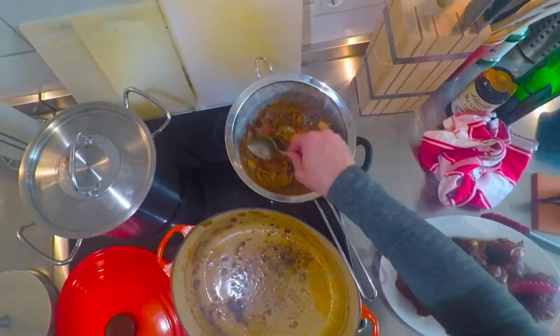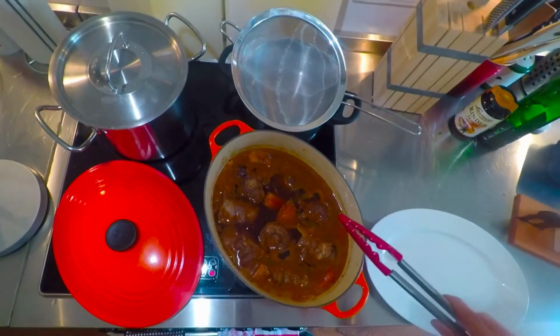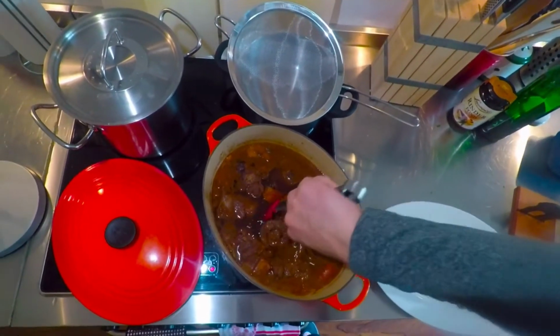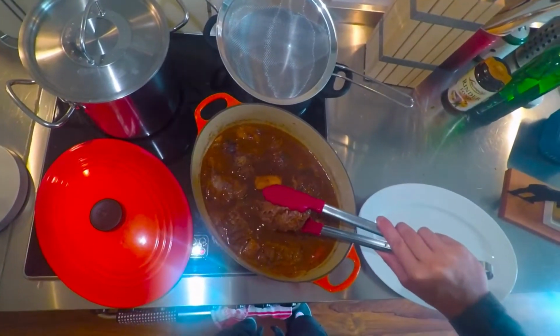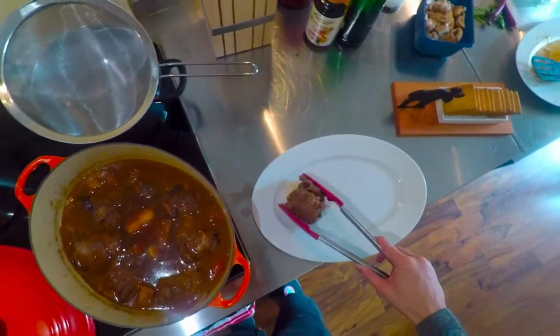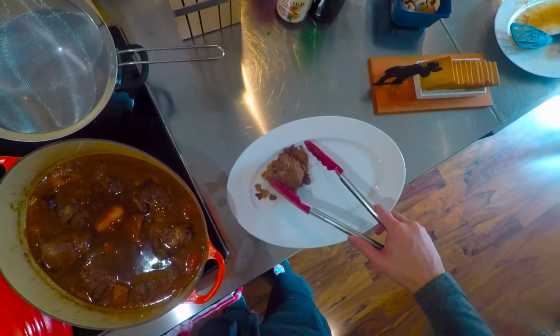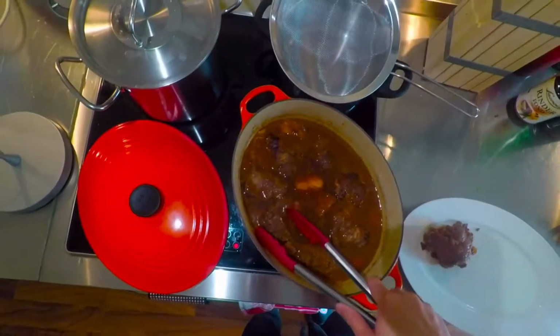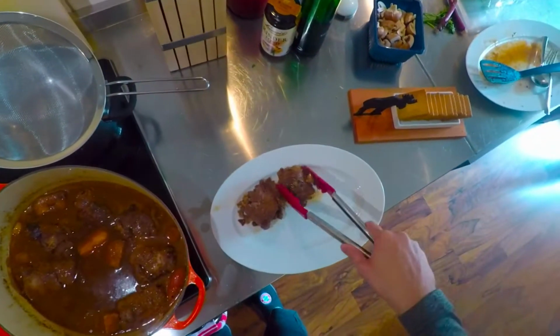Alright, so it's been simmering for a couple of hours now. What I'm going to do is take the meat out. Oh, look how tender that is. Oh, so tender. Mmm. Oh, it's falling apart. Nein, scheiße. That's not good. But it's oh so good.